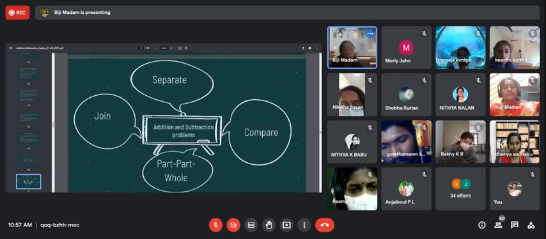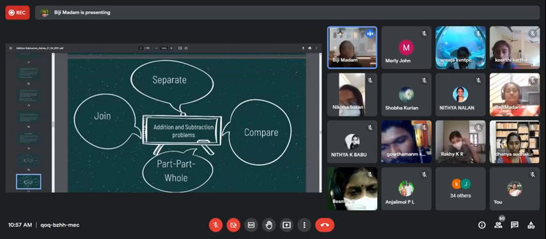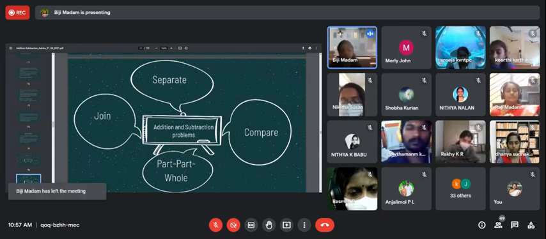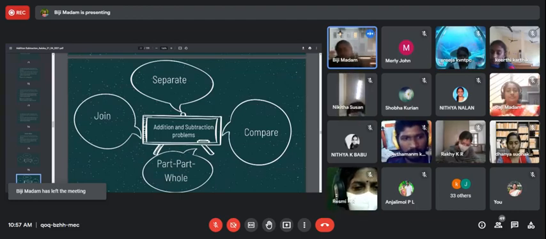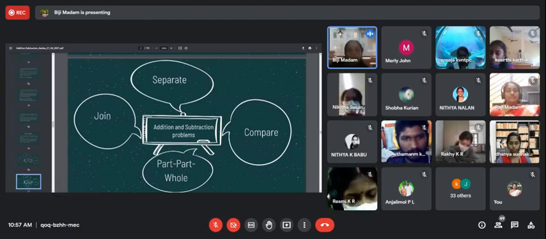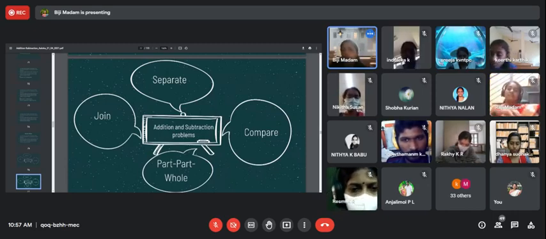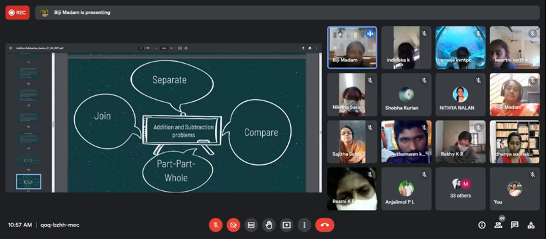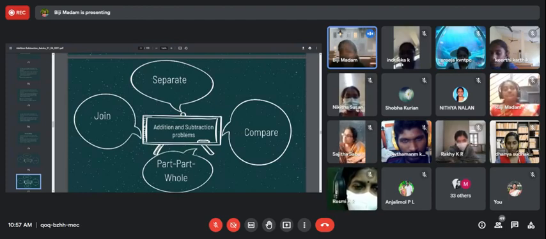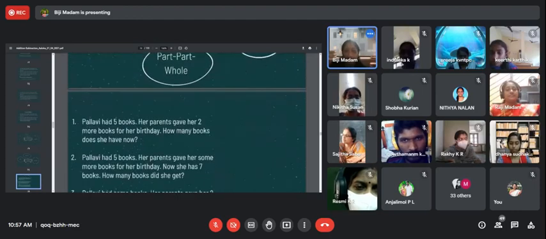So this is another type of question which can come under addition and subtraction problems. These are the main 4 sets or ways of making addition and subtraction problems. Any problem you may see will come under one of these: either a joining problem, a separating problem, a comparison, or a part-whole. You can take from your textbook that it comes under join, separate, compare and part-whole type of questions. So all addition and subtraction problems come under these 4 headings mainly.